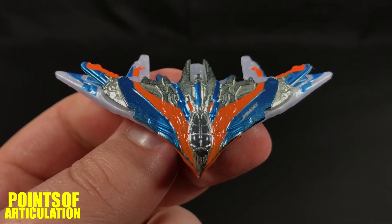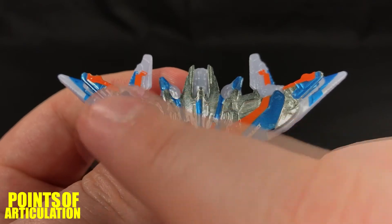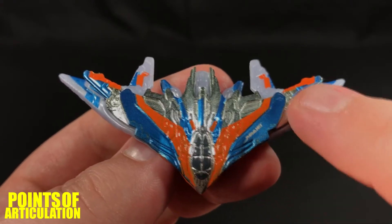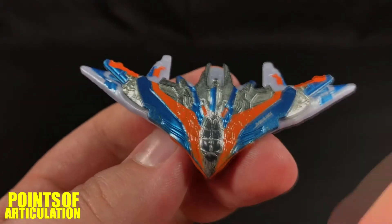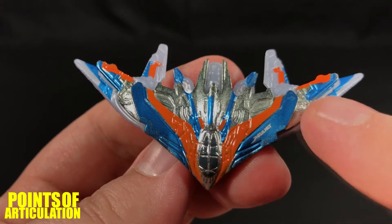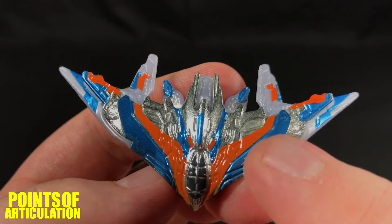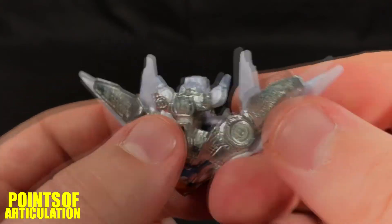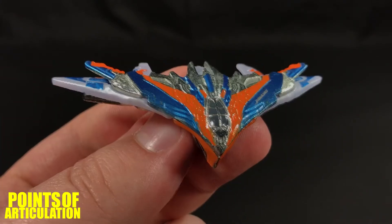When it comes to the paint of the Milano, we have dark gray for the cockpit windows, a beautiful orange on all the wings with little dabs here and in the front, and a nice metallic blue all over the top of the craft and a little bit on the bottom. We also have silver for the Milano name, chrome metal which I dig — it's pretty cool — and finally a metallic purplish-gray plastic for all the wings, back engines, and so forth. I think the colors on here are spot-on; I like it a lot.